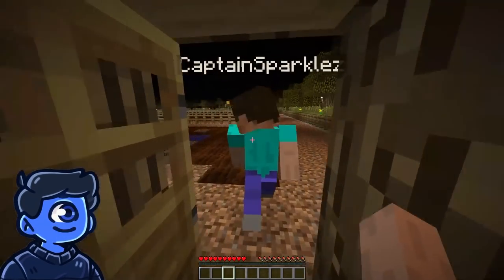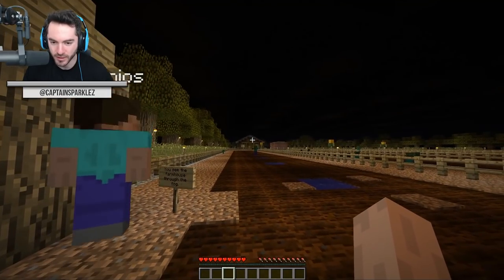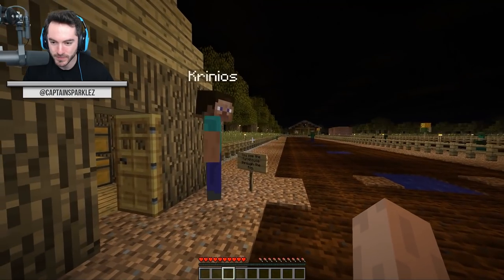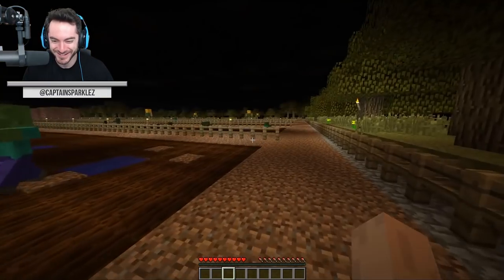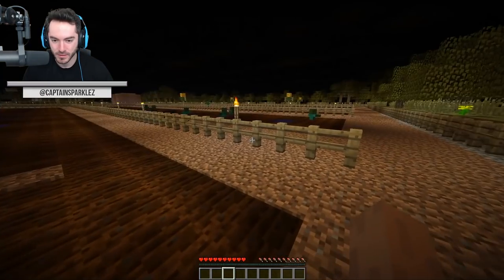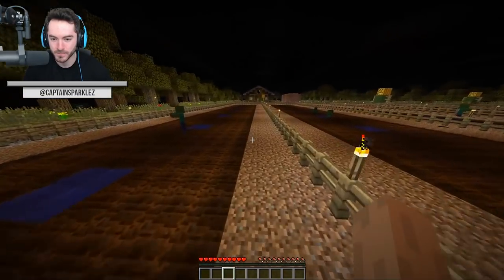It's like false hope. You see the farmhouse through the fog. Yeah, the fog. I feel like back then there was more fog in Minecraft. Maybe there was. There's zombies here. Okay, don't forget, it's double tap to sprint. Oh, yeah, you're right.